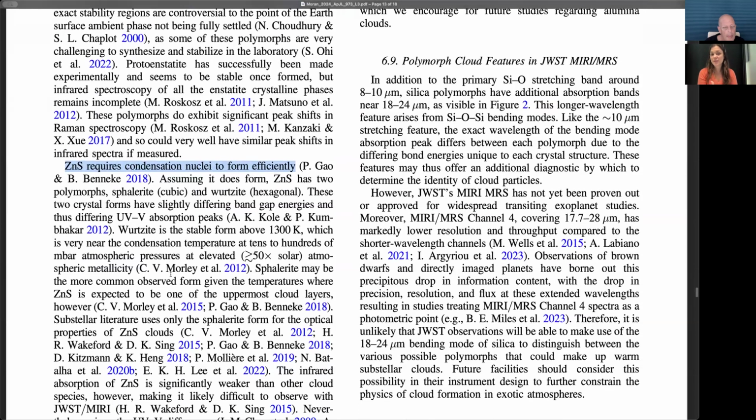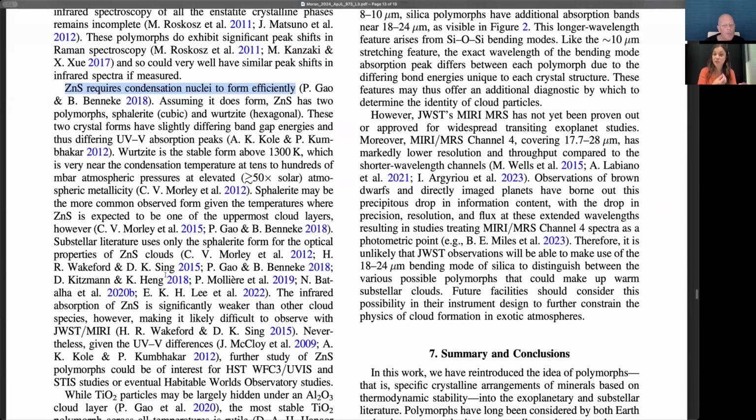Measurements of this do exist, and they're used kind of interchangeably in the exoplanet literature right now. I hope we stop doing that and focus on what's appropriate to the particular physical regime that we're in. We can also then think about TiO2 particles.